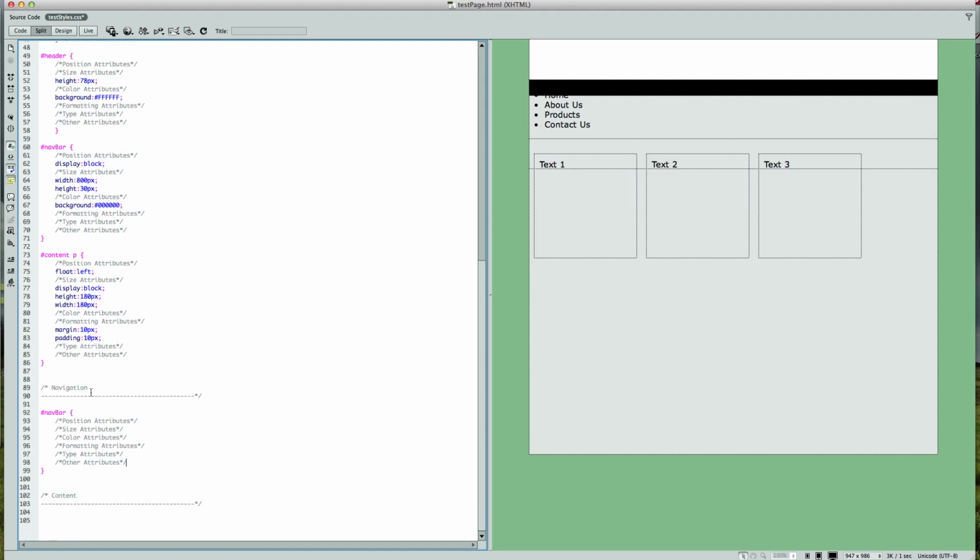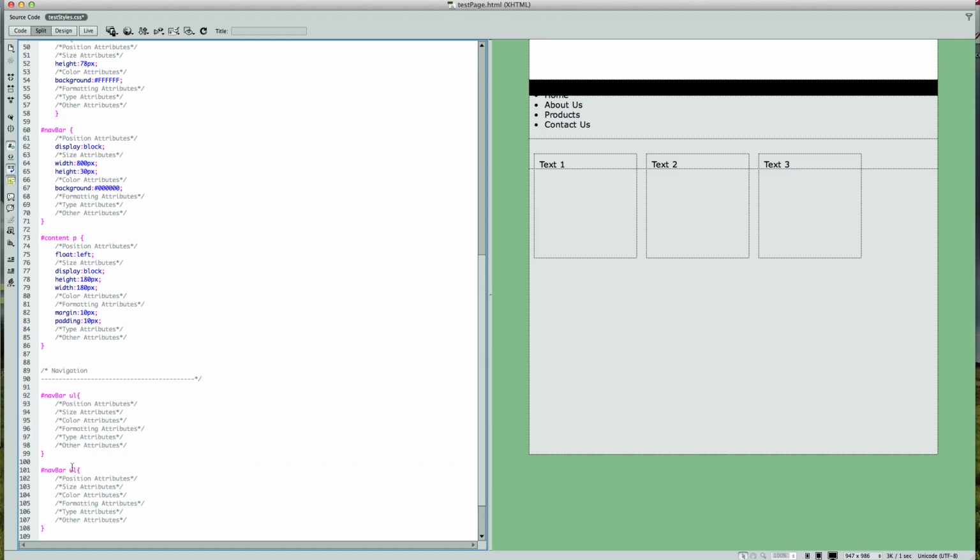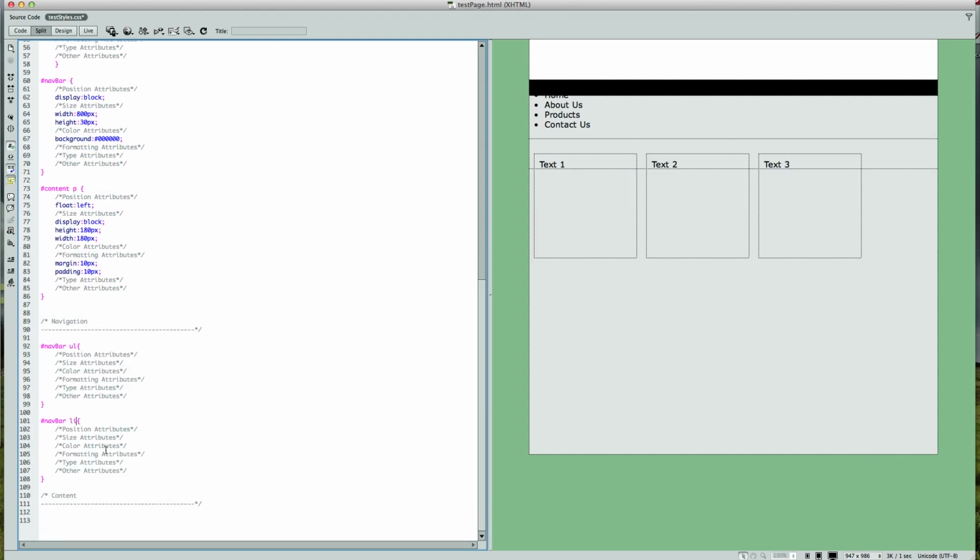Okay, but we don't want to style the nav bar because we already have the nav bar styled here. We want to style the unordered list first, and we will also want to style the list items inside of that unordered list.